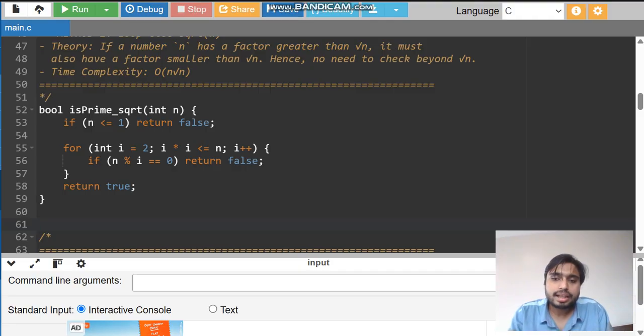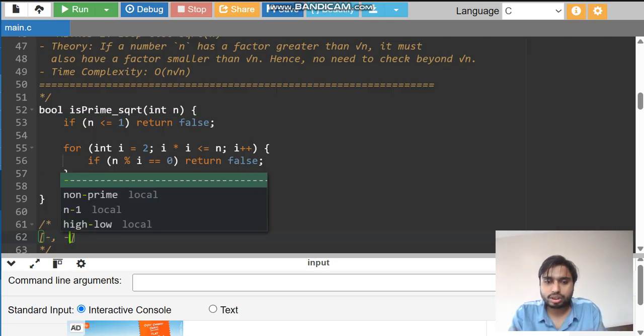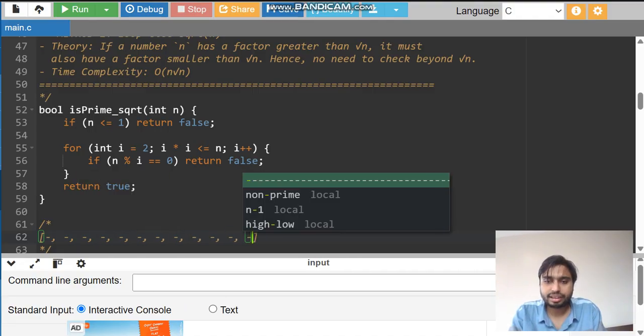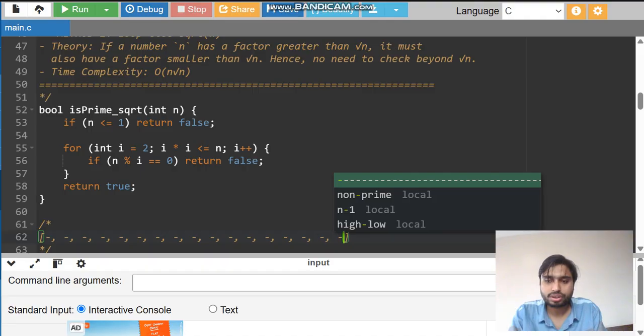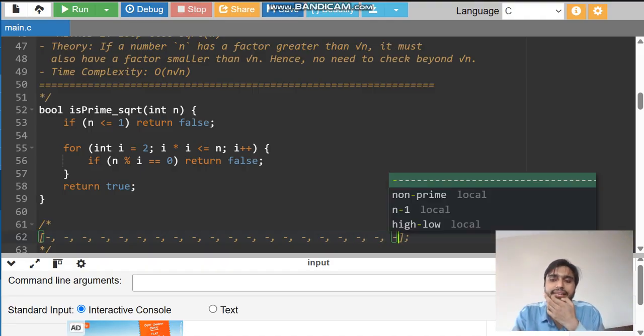So here what we can do is, let's say I have to check until 18. I can create an array: 0, 1, 2, 3, 4, 5, 6, 7, 8, 9, 10, 11, 12, 13, 14, 15, 16, 17, 18, 19.